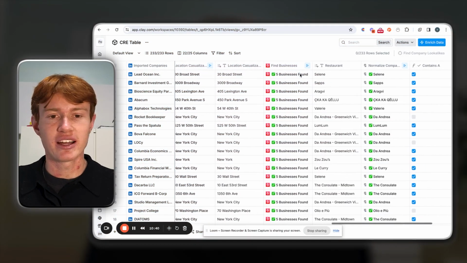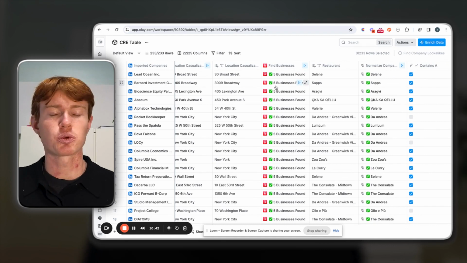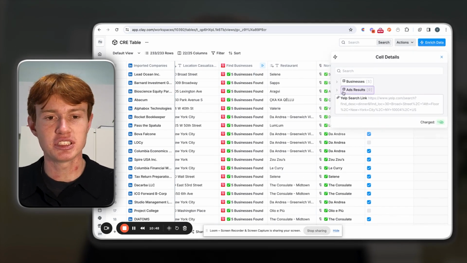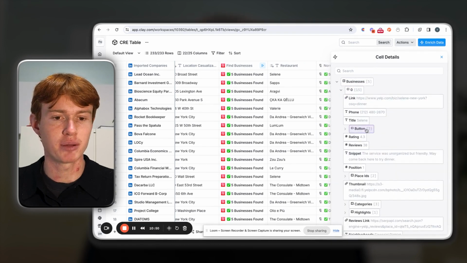If you're sending out a real campaign, maybe I'd make it a little more specific to make sure you're not sending them to McDonald's. But regardless, it was New York City. I figured it would find the right dinner place for me. And it did. So you can see here that it was able to find 5 businesses near the actual office address of the prospect we were reaching out to, and it popped it out right here. It found 5 businesses.